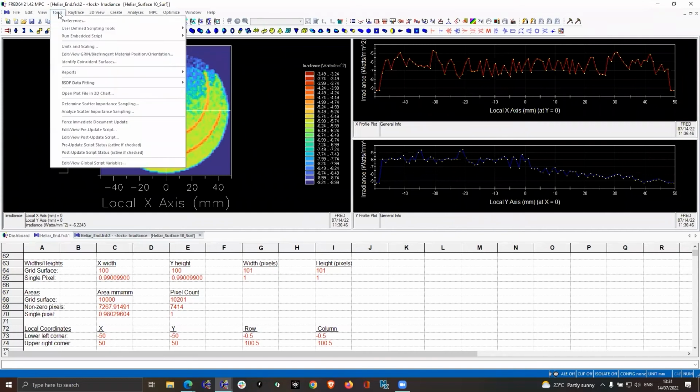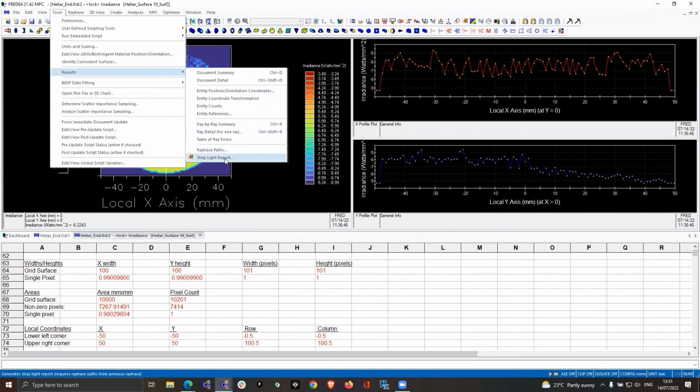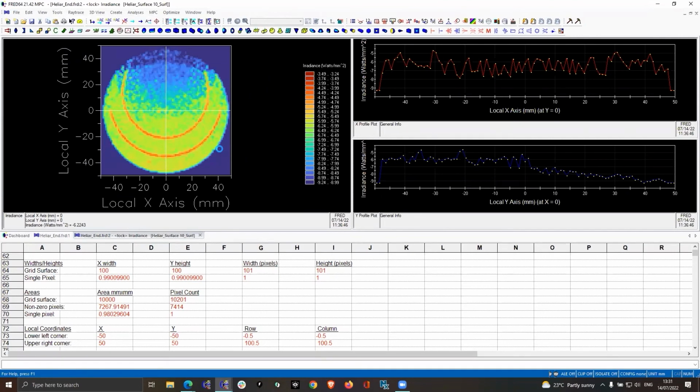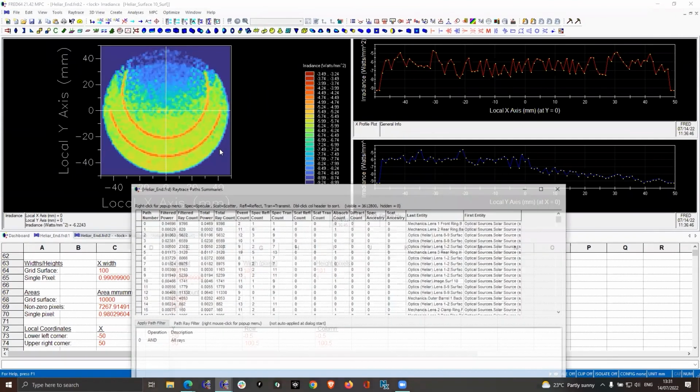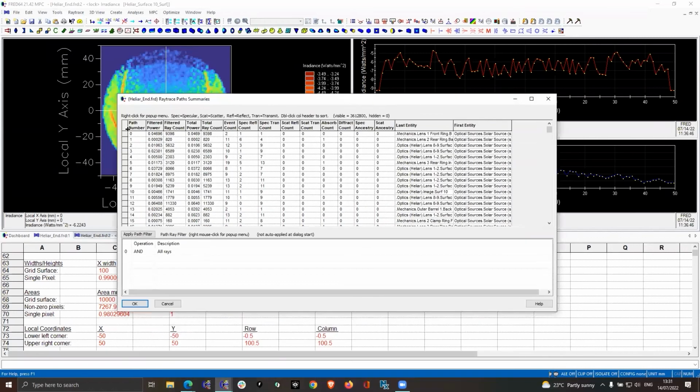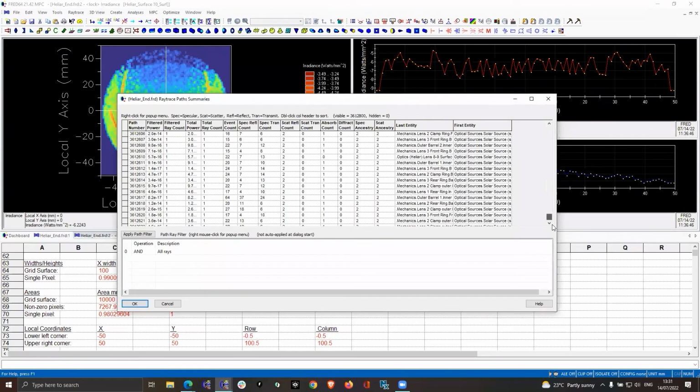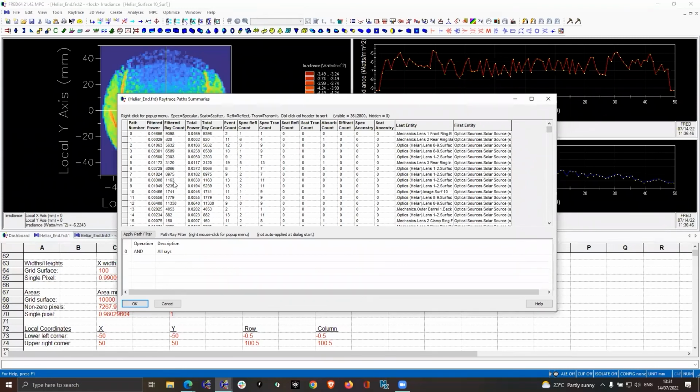If we go to the tools area and reports, this is where we find the Raytrace paths and the Straylight report that I spoke about on an earlier slide. Okay, these are the two reports that really help us identify kind of what's going on. Take a look at the Raytrace path one first, for instance. This then will populate all the different paths it found, and you can see there are lots of paths, over 3 million of them, okay? But most of the paths with lots of energy are near the top here.